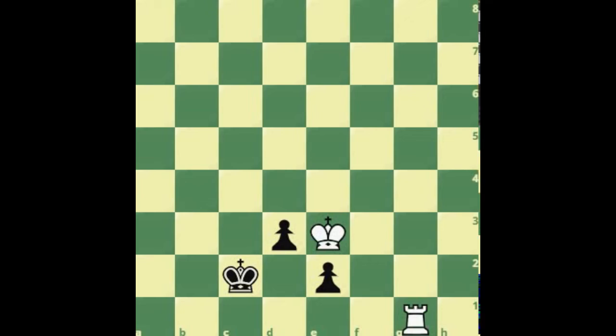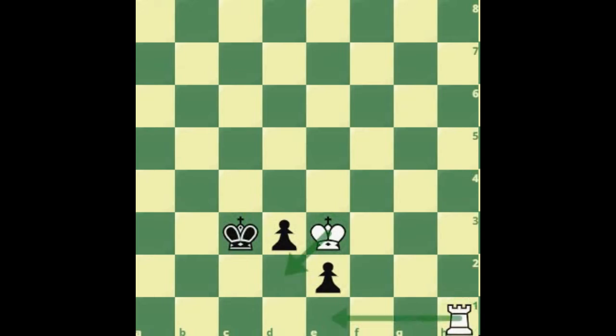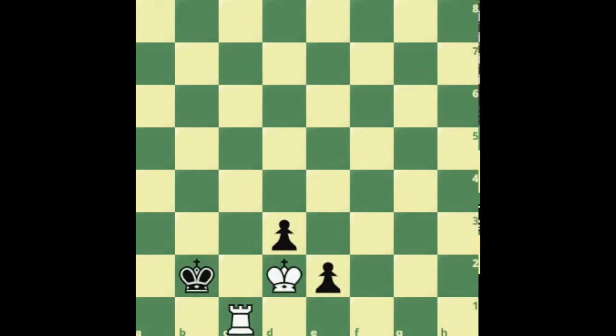So now we have to play, this is very simple, rook to h1, right? Just another tempo move. And now the king is forced to go to c3 again. And now the winning move is rook to c1 check, forcing the king away from the square d2, allowing our king to land safely and win the game easy.